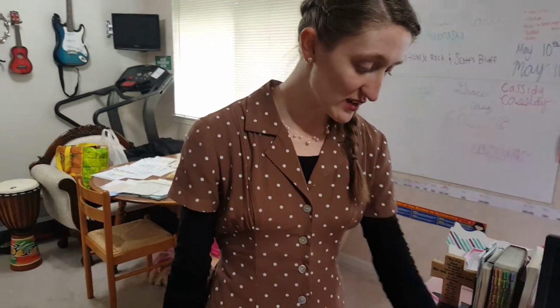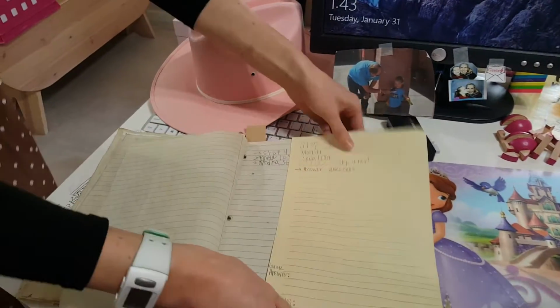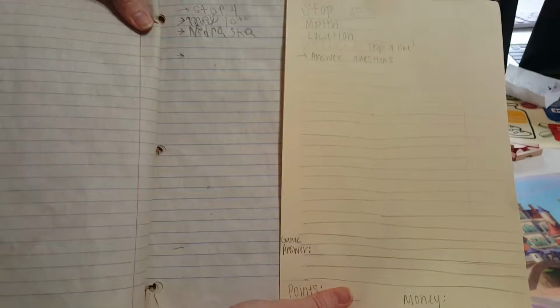Oh, nice. And I even gave her a little cheat sheet so she always knows. You just line it up with the papers. You write stop, month, location, answer questions, the game answers, points, money. So she just models it every day. Hold that up, so the angle's bad on that, just so I can show them. So every day it lines up with the paper. So it makes it easier for her. You don't have to be over their shoulder showing them where to write it.